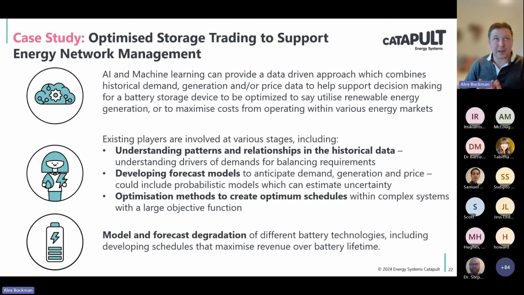In terms of getting the most out of an asset, you want to understand how much you can make from it and how much use you can get from it over its lifetime. Because of the chemistry of the different types of batteries out there, the way you cycle them, how deep you discharge them, and how many cycles a day or a year you use them for can affect their lifetime. So you've also got to create ways to understand how your operation of a particular asset is going to affect its long-term technical life, and that will play a factor in how you then utilize it. These are also things you can use AI and machine learning for.